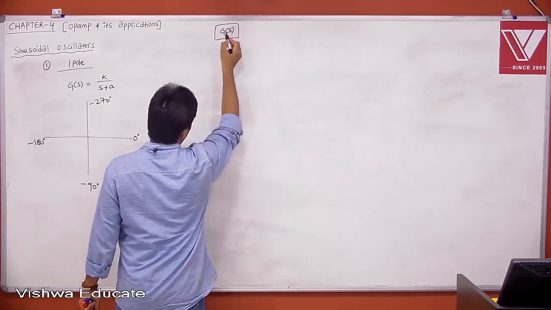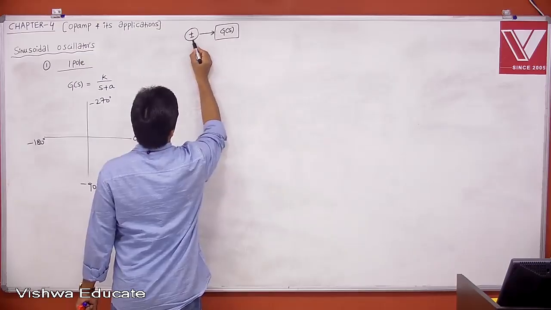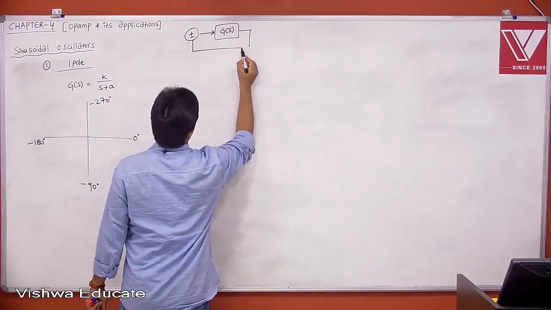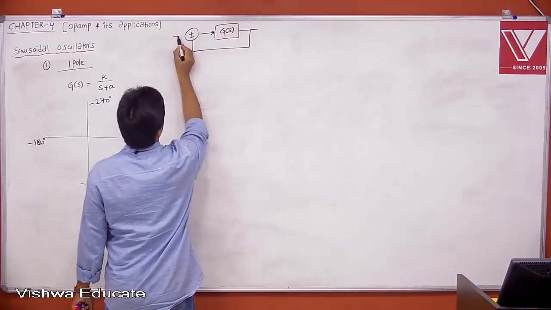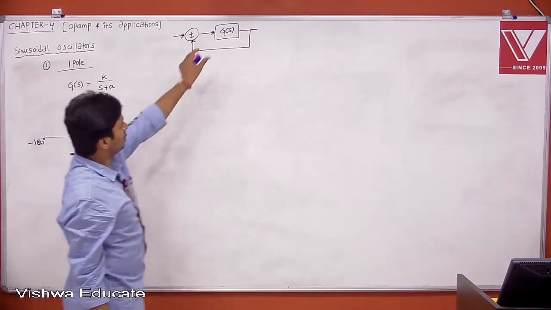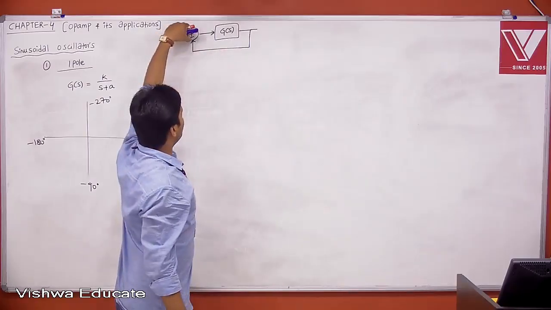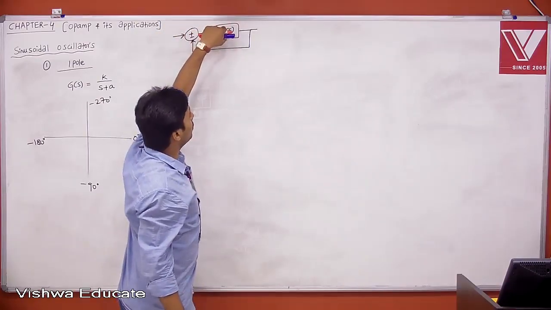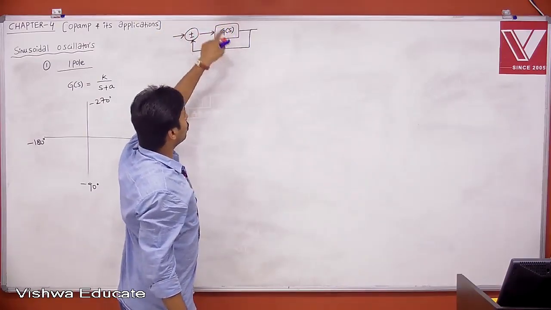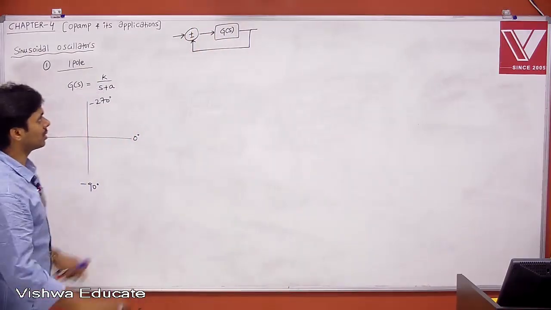Actually, this is nothing but your loop gain A beta, I can say. And this is plus minus, and this is a unity gain feedback system. This is your output, and this is your input, right? Therefore, G of S is nothing but your A beta, or I can say loop gain. Already it is representing 180 degrees. Now, if it is having 180 degrees and the total loop gain is greater than 1, gone. System is unstable. Okay, that is what it is basically.